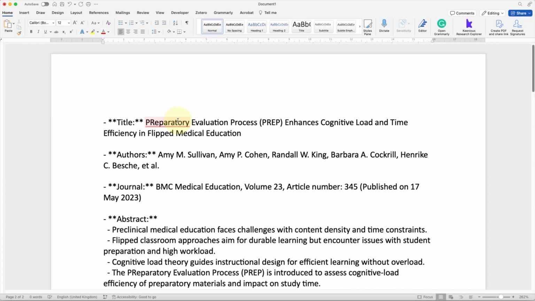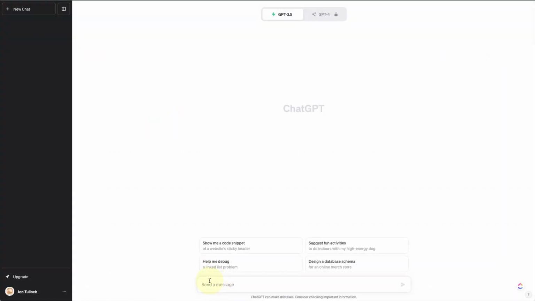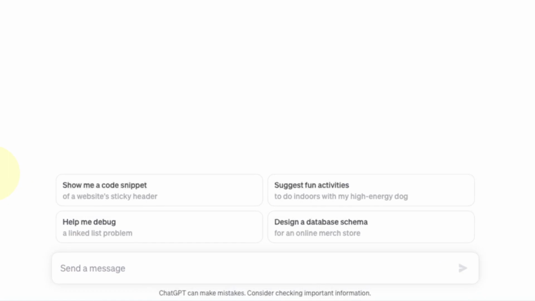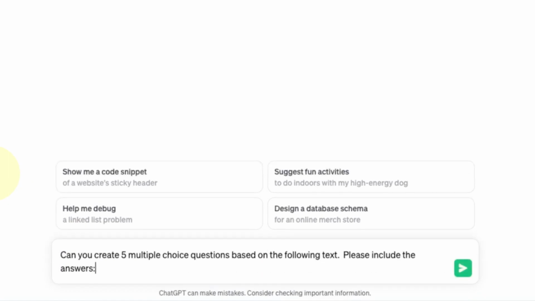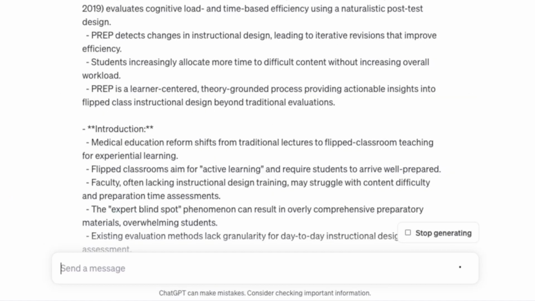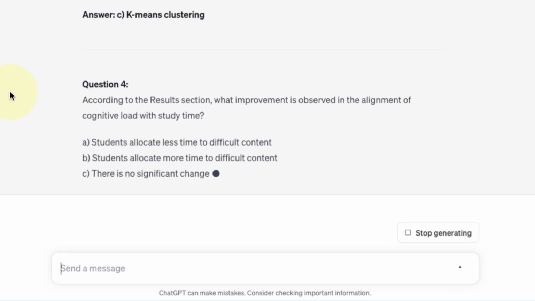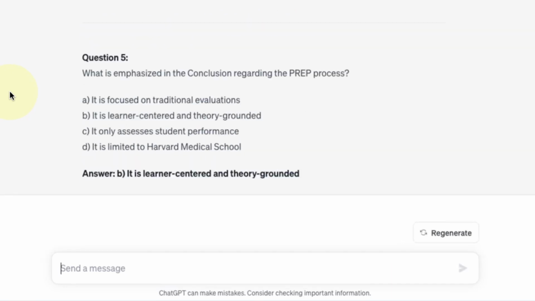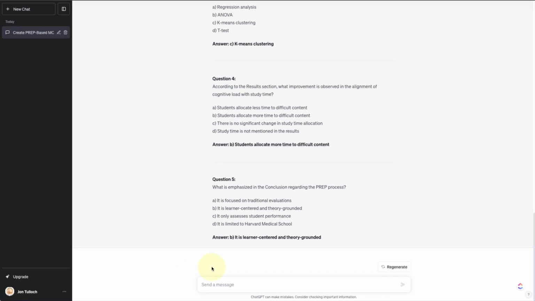When I'm happy, I can use this outline to create some questions. Go back to ChatGPT proper and ask it to create some questions for me. Now, once again, I will need to look through these questions and check they are okay, but this has made the long and tedious task of creating quick learning check quizzes for students a great deal easier.